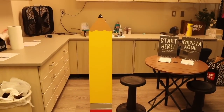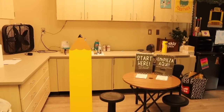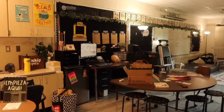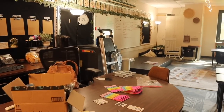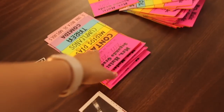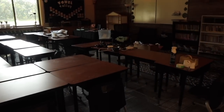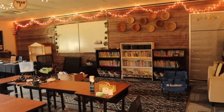I got the front table ready for open house — it wasn't all the way ready but it's a little start. This giant pencil is from Michael's, I got it on clearance for $15 half off. I also put those READ letters up and have all my little book buddies up there. I had a big hot mess at my front table, but honestly a manageable hot mess with the little flip books from TPT. I like sticking a magnet on the back so families can put it right on their fridge and reference it throughout the school year — one in English and one in Spanish. I got the desks arranged — I don't love how they're arranged but it'll do.